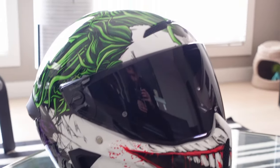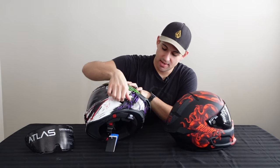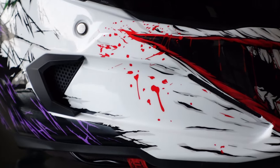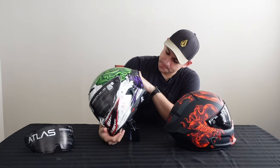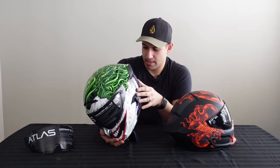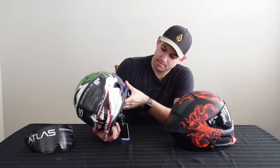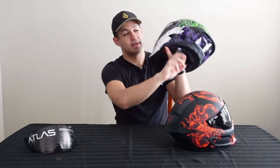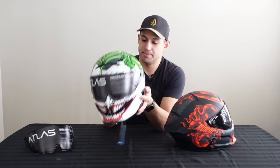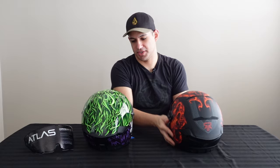On the side, no changes here by the looks of it. Still got this little thing here, whatever that is. We have this side vent. I think by the looks of it, it is not a vent. Again, it is decorative. So I know that's one of the things that we thought might change. Maybe they would turn this into a vent, but they didn't. And I'm sure there's probably good reason for that. I imagine that because your ear would sit right here inside the helmet, if they actually turned that into a vent that pulled in air, it would probably make the helmet really loud. On the back, I don't see any changes once again.